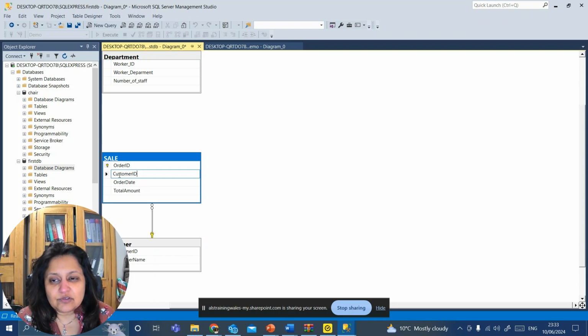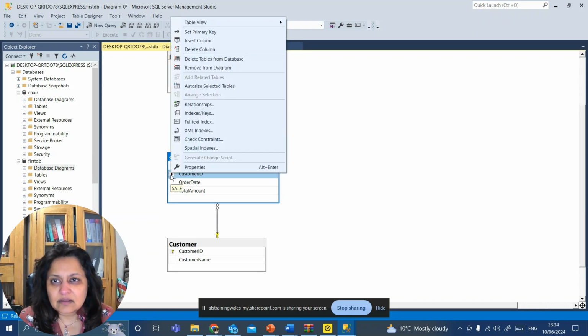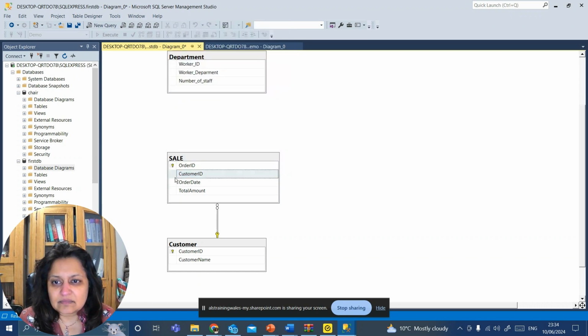But if I wanted to, for example, create this as a foreign key, I can drag it to this table and create this as a foreign key in here.